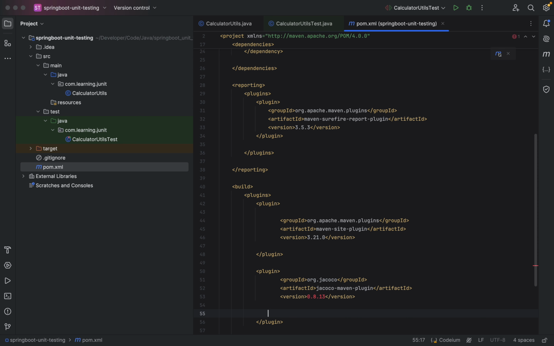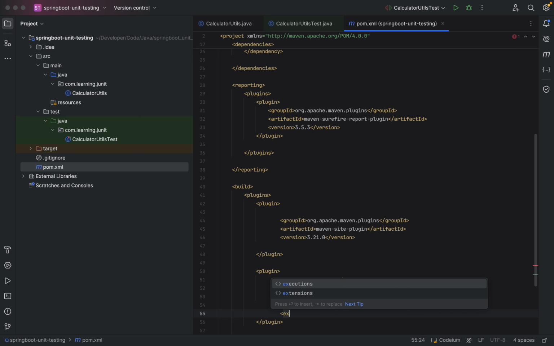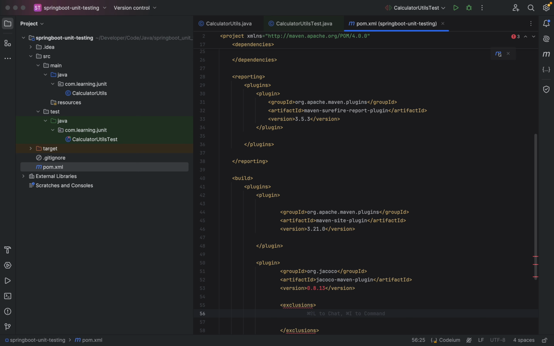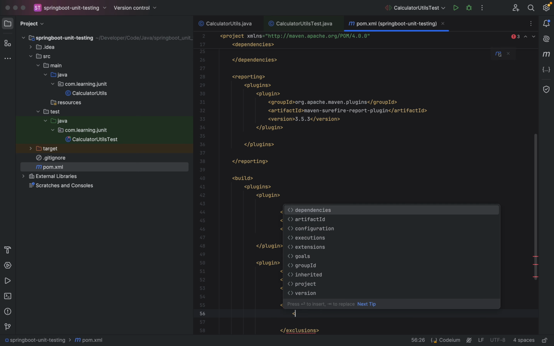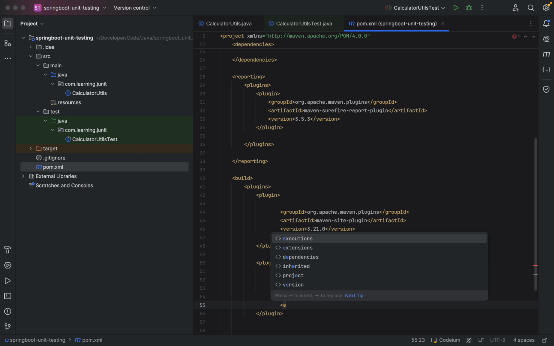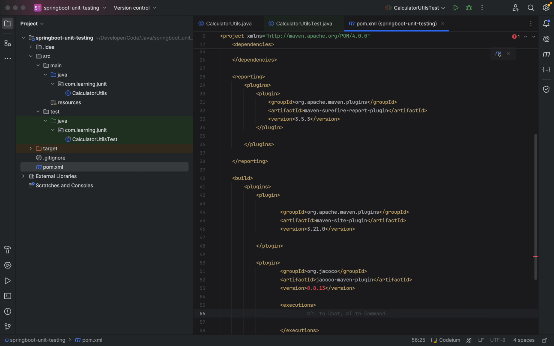For that we need to add the executions. Sorry, it's my bad. In the executions we need to have two executions: one is for the JaCoCo agent preparation, and another is for the report.